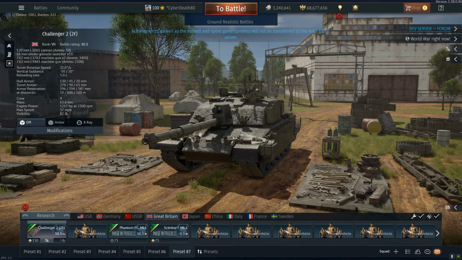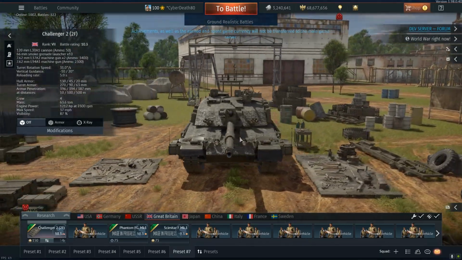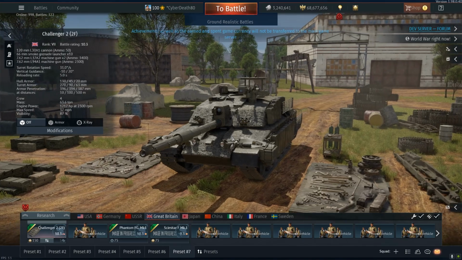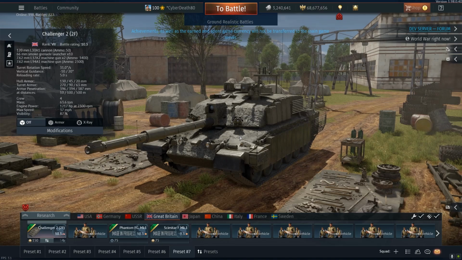But you know, I like the fact that there's a new Challenger 2 in. It's going to be a nice addition to the British, an extra bit of bulk for top tier gameplay. But that lower glacis, oh, that lower glacis is so weak.